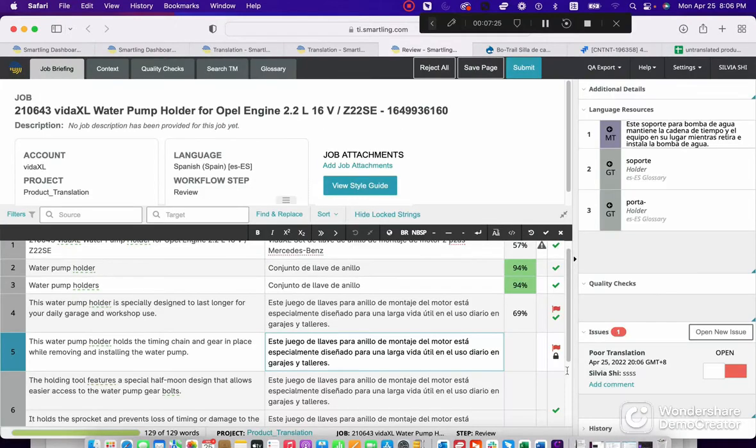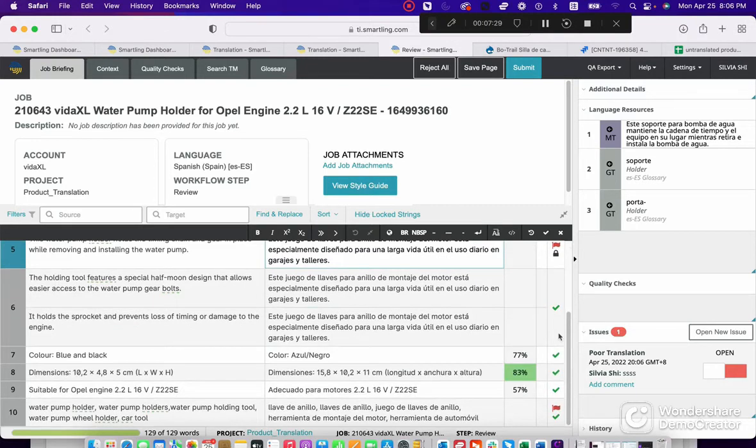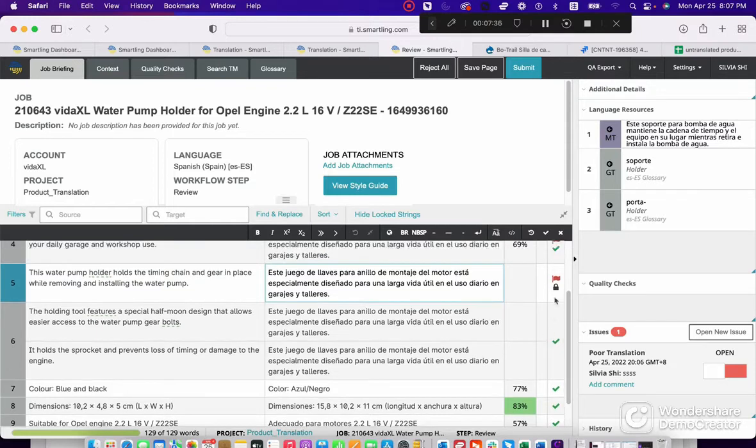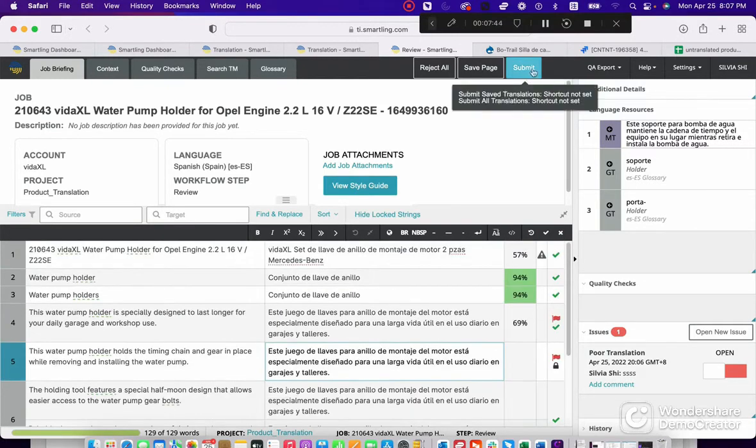Hit the save page, save. All of the strings will be moved to the publish step, while this string will be rolling back to the translation step. Hit submit.